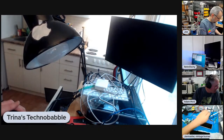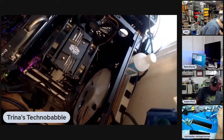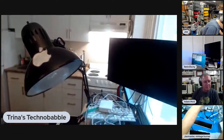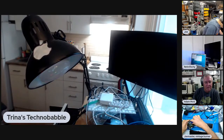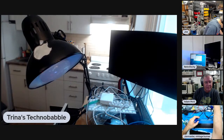We have Rock and roll RGB on the board. Look at that. Okay, let's power it on again. Ta-da! Can it even be called real electronics these days if it doesn't have RGB on it? No, it cannot. Oh, we got a beep.